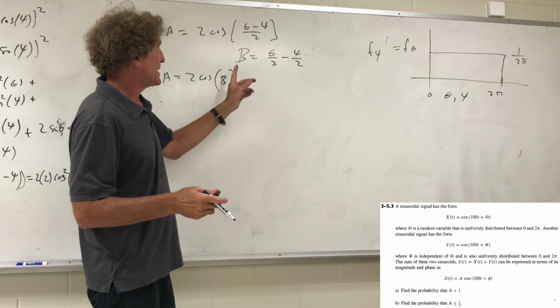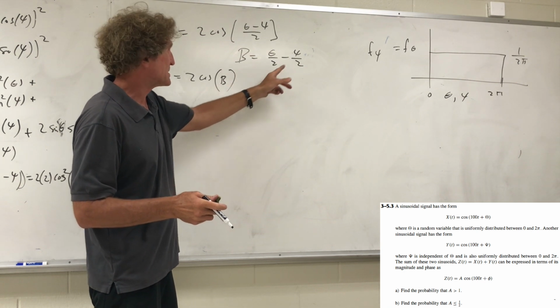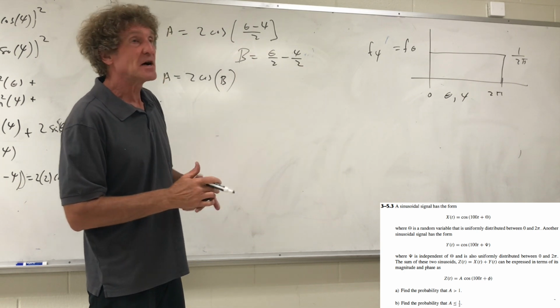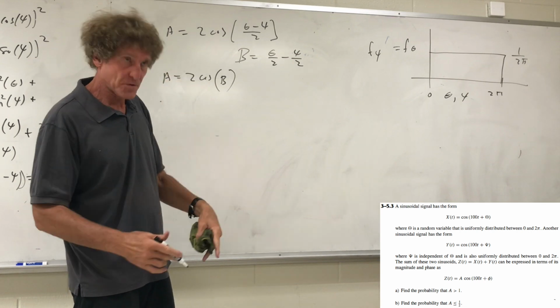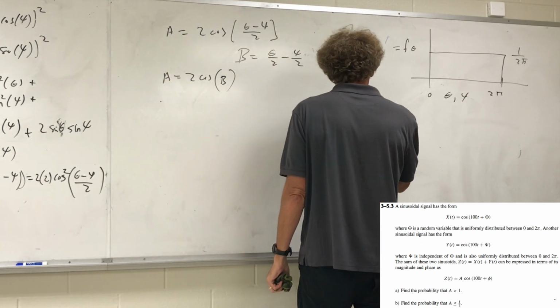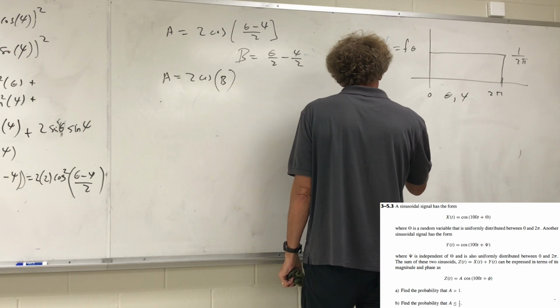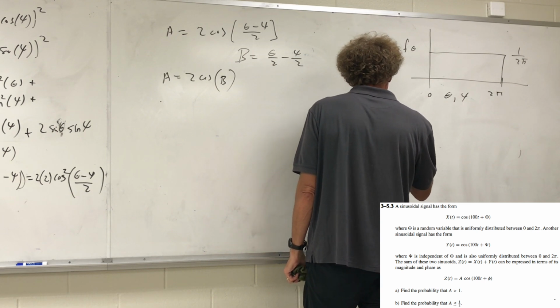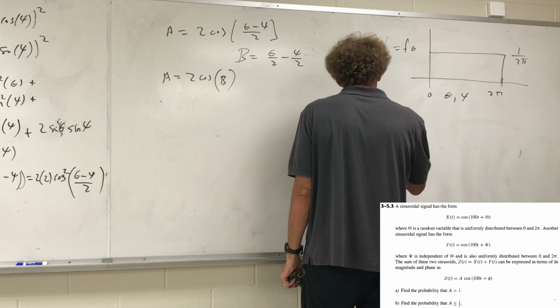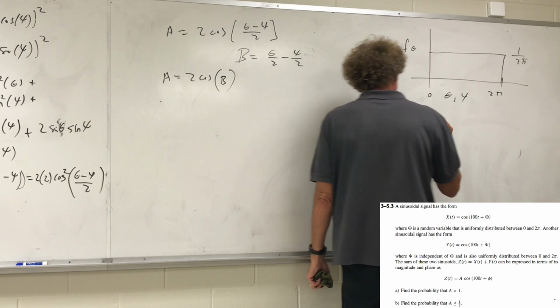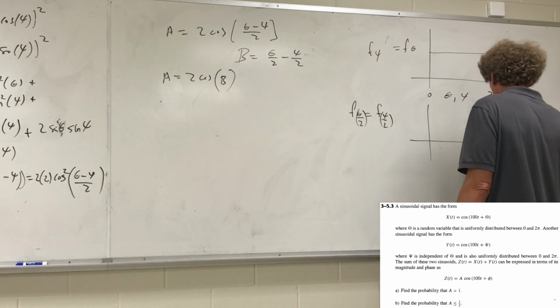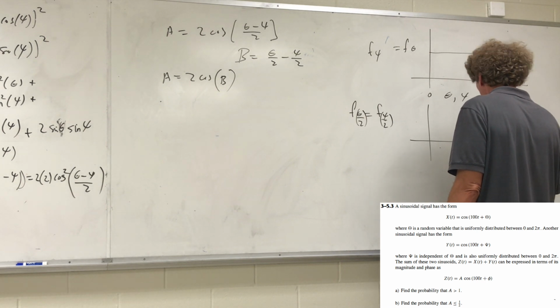He looks at what beta is, right? It's this and that. So he creates functions that are f of theta over 2. And actually he has f of theta over 2, same thing as f of psi over 2. I mean, that's where the angular function is divided by 2. And those are uniformly distributed too, but they only go from 0 to pi, and they have a height of 1 over pi.